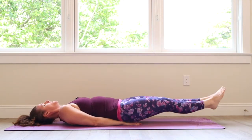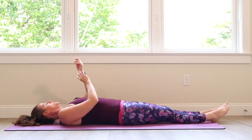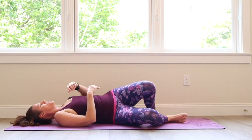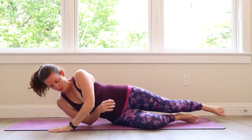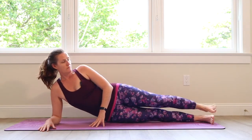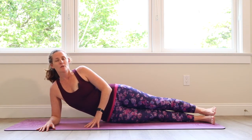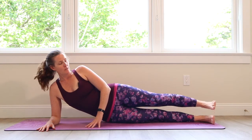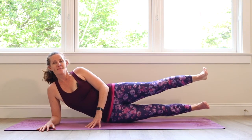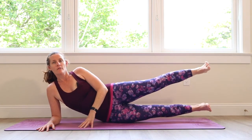After this, we're going to do our side boat leg lifts. Lower the legs, untuck the hands, take a deep breath in, bend the knees and roll yourself over to the left side. Left forearm underneath, elbow under shoulder, legs go long. Take your right leg when you're ready and lift it up, lower it down. Now take that leg up, lift the right leg, lift the left leg as well, take the right arm up. Lower left leg, lower right leg, lower arm. Lift right leg, lift left leg, lift right arm. Lower, lower, lower.